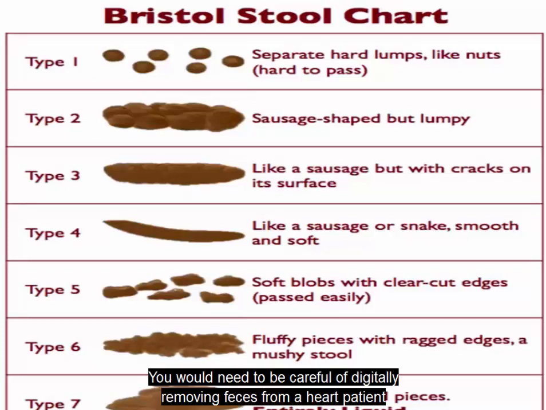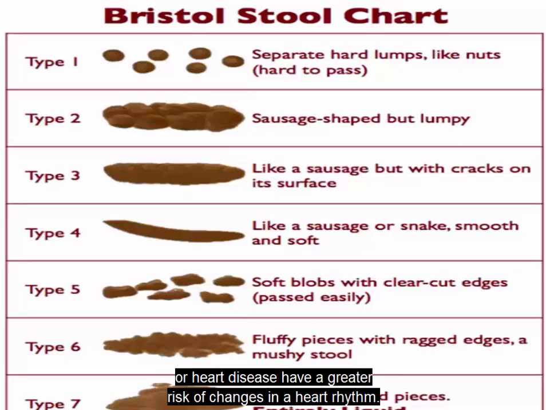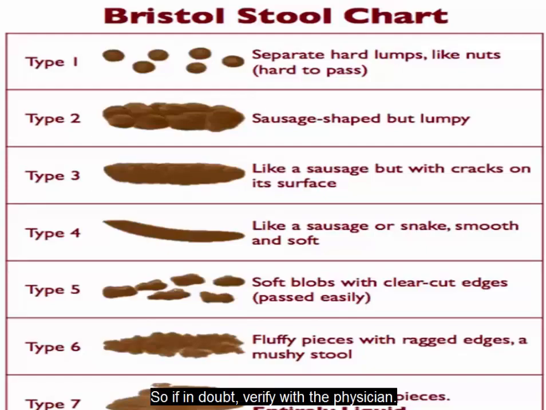You would need to be careful of digitally removing feces from a heart patient. Because of the potential to stimulate the sacral branch of the vagus nerve, patients with a history of dysrhythmia or heart disease have a greater risk for changes in heart rhythm. Be sure to monitor the pulse before and during the procedure. It may be contraindicated, though, in some cardiac patients, so if in doubt, verify with the physician.